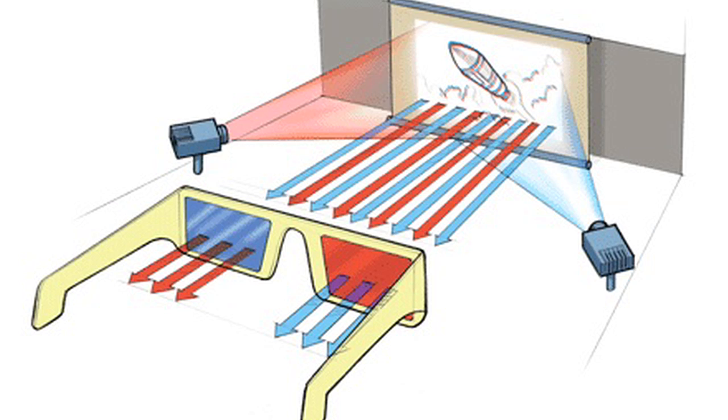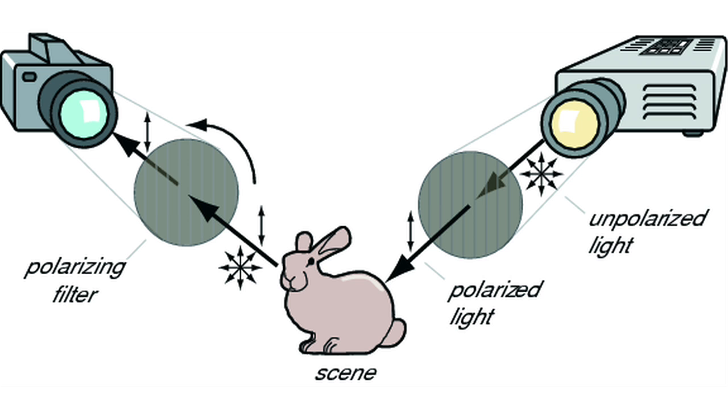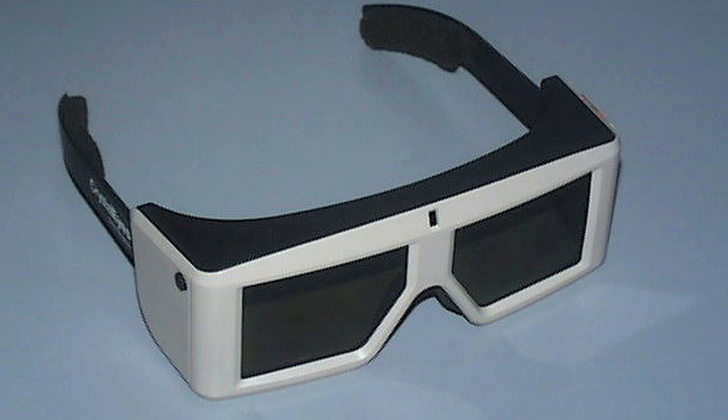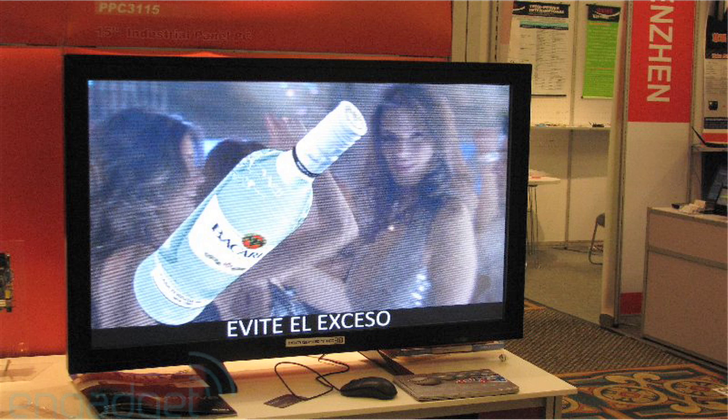And while technology has become more accurate, the principle remains the same: creating an optical illusion of depth. To better understand how you can watch 3D, you have to know the main methods of viewing. There's anaglyphic with passive red-cyan glasses, polarization with passive polarized glasses, alternate frame sequencing with active shutter glasses or headgear, and auto stereoscopic displays without glasses or headgear. Due to binocular disparity, or your eyes being set a certain distance apart, these glasses are needed to put the dispersed images together again so your brain can see them as three-dimensional.